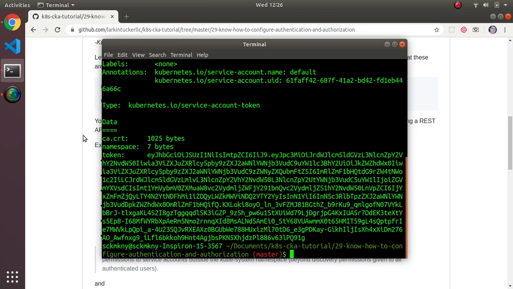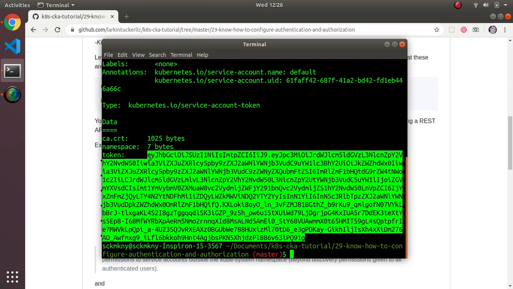Then all the authorization rules, the roles and the bindings, come into play with the authorization against that authenticated credential. Just to illustrate this, we're going to use this token to authenticate against the API server and validate that it ties back to this service account.